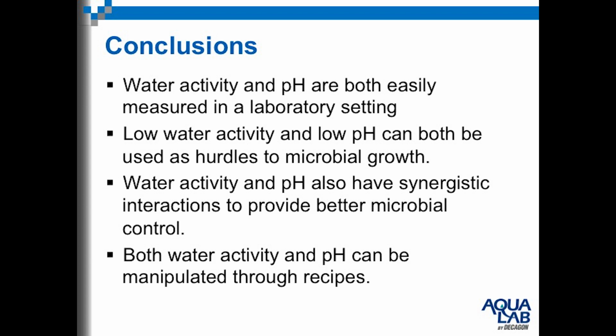So these can be effectively used alone, but they are even more effective used together, and can be used as an effective way to determine whether or not your product's safe. And then there are ways that you can manipulate both of these things, water activity and pH. We talked about some ways that can be done, and manipulate them to get to levels that are going to be keeping the product safe.